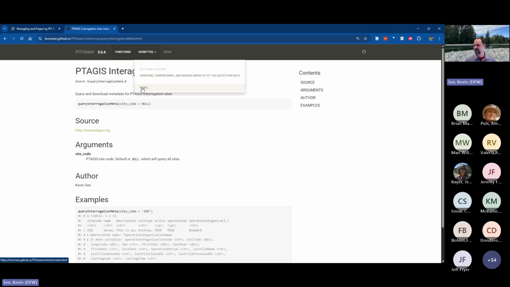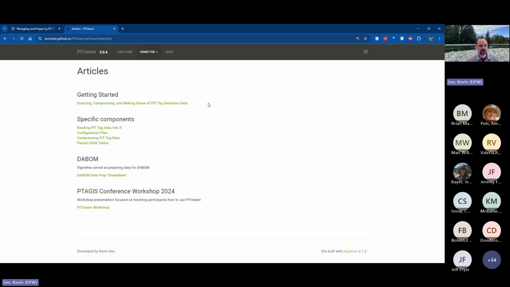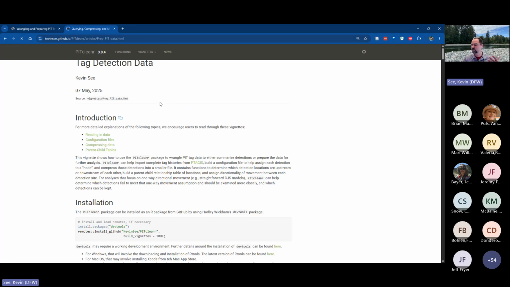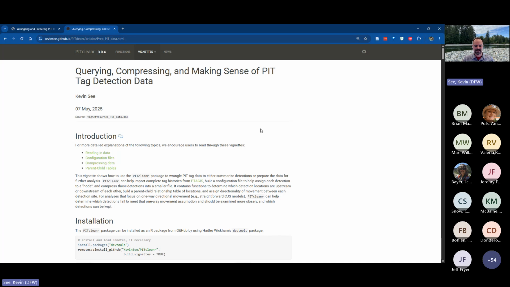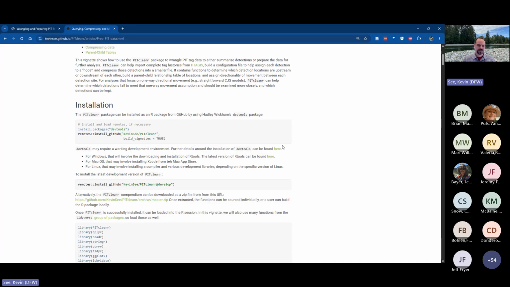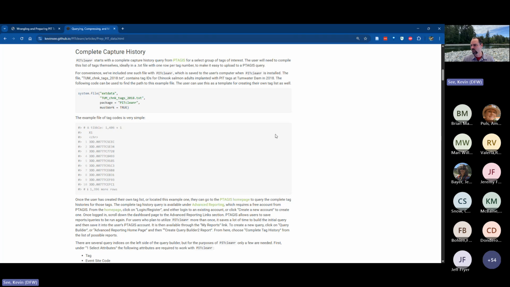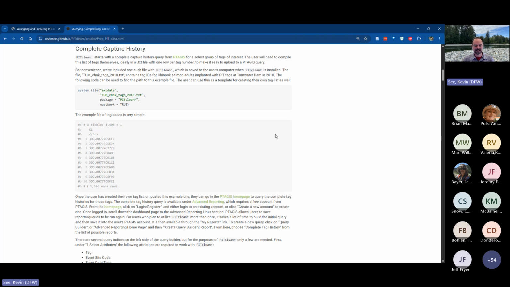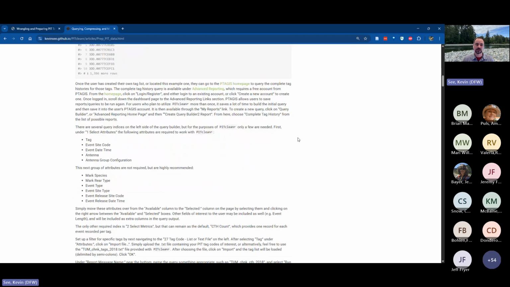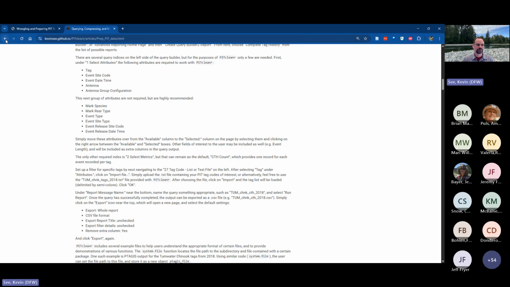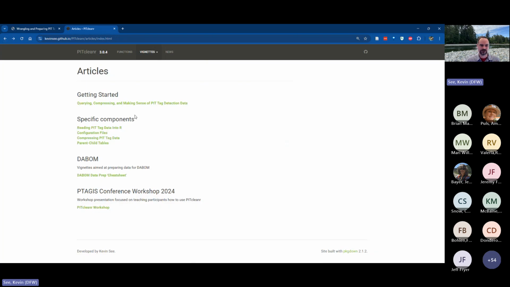The more important bit that I want you to focus on if you come to this website would be under the vignettes. This is where you can find a lot more information, a lot more detailed write-ups, right? So we've got one that goes through a lot of what I talked about today, but in written form. It's got the R code to show you how it works, and written out detail around what's behind each of these things if you want to refresh your memory, and so on and so forth. That one's pretty big. It goes through a bunch of different functions.